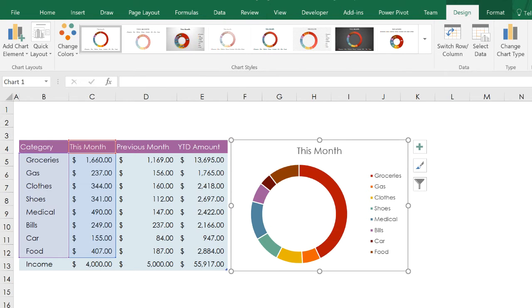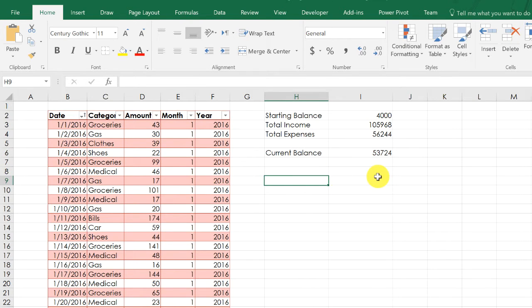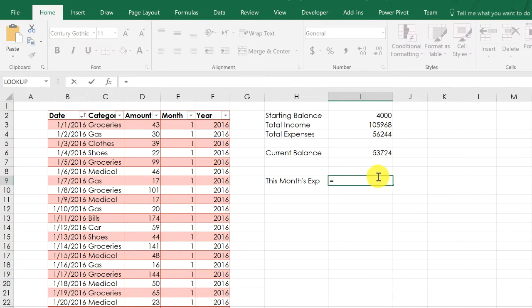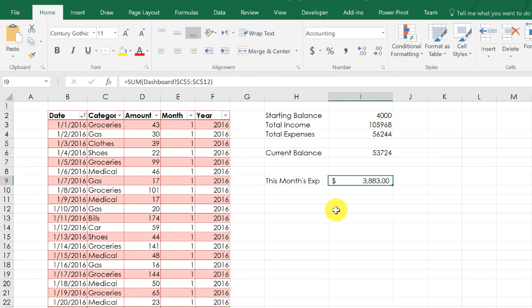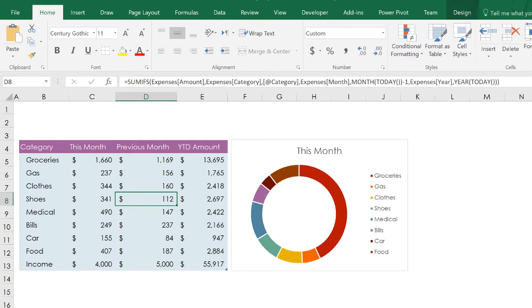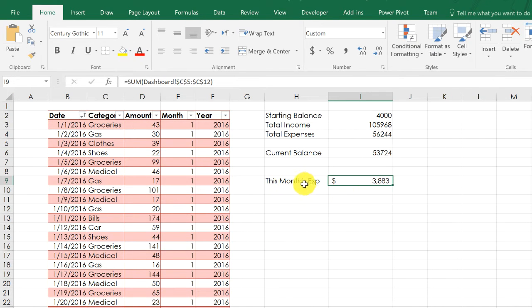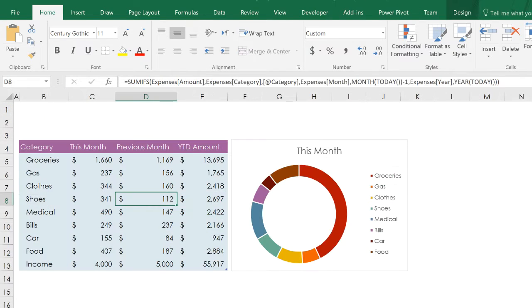So let's go ahead and create a cell for this month's expenses. This month's expenses are going to be the sum of all the numbers in this table excluding the income. And we would like to actually lock that range. All right, so this is the way it looks. As you can see here, we can get rid of all the decimals. We don't really need them. So we go back to the input here, and now we have this month's expenses total. We would like to have this showing in the donut chart.